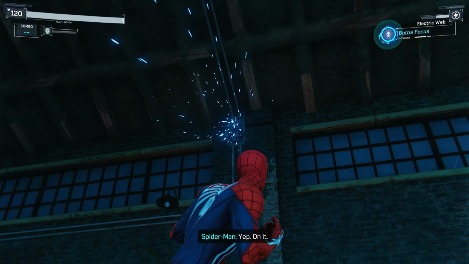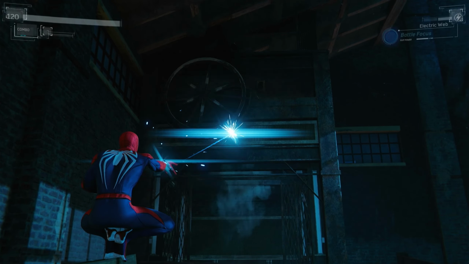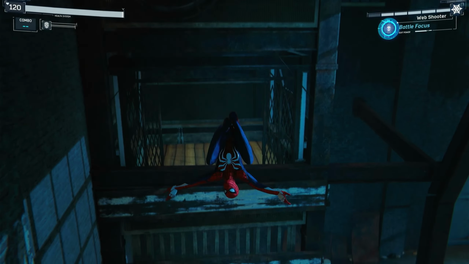If I were a junction box, where would I be? Follow the conduits. They should lead you in the right direction. Maybe I gotta get up here. Oh, okay. I didn't have to do anything. Found it.